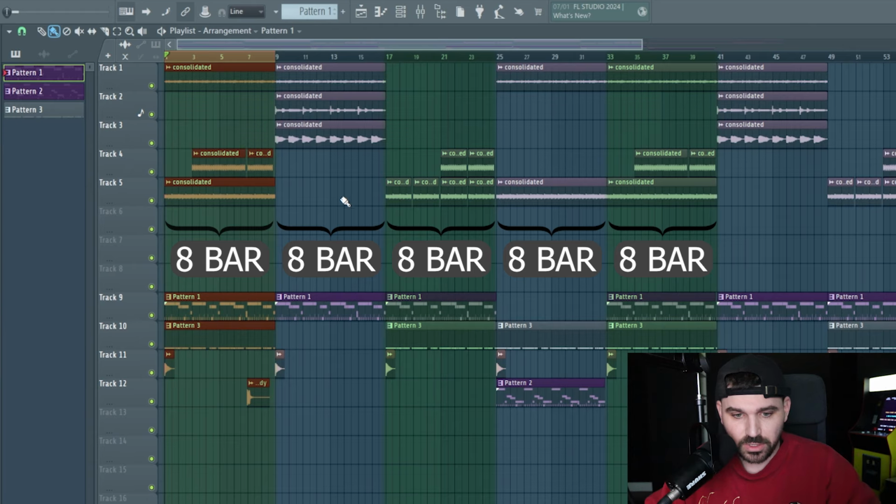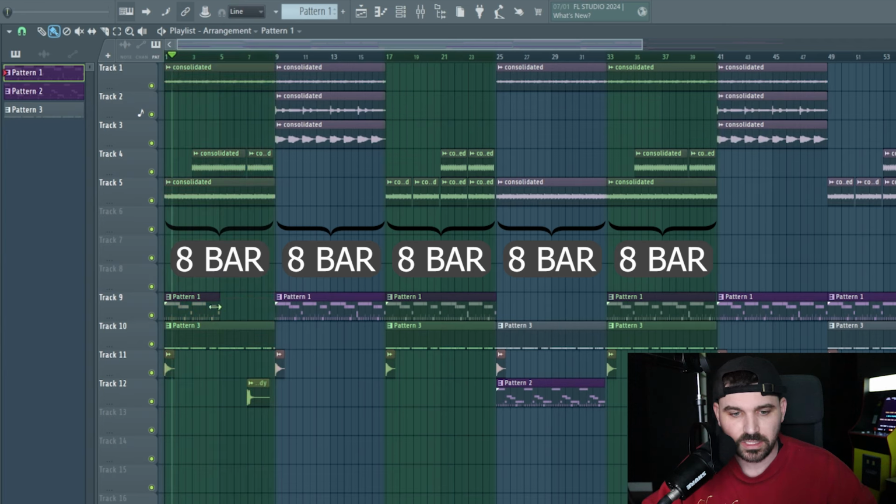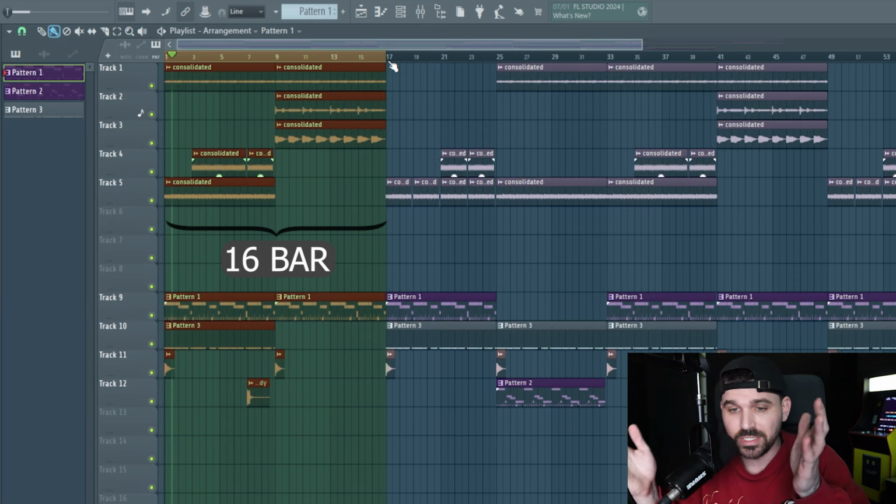As far as melodies go, as far as your drums, you could do even shorter patterns, it's fine, but you just want to make sure that you're sectioning in 8s, and this is going to be the building block for us for sure. So we got 8 bars here, another 8 bars, we got a 16, and traditionally that's enough for either a hook or a verse, one of the two. 16 for a hook, 16 for a verse.